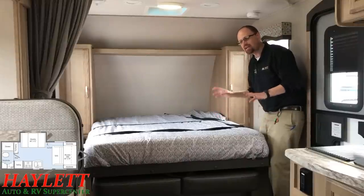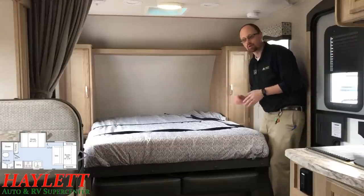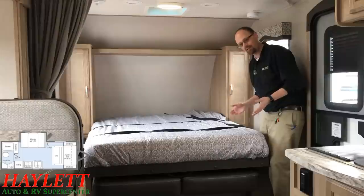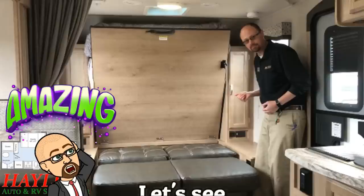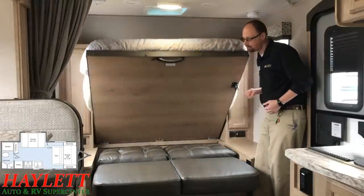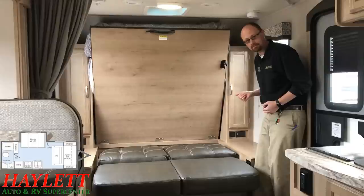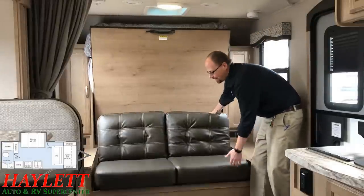But what this lets you do is, let's say it's a rainy day and you have some friends over, or you just need a little bit more space in here. Well, all you have to do is flip it and forget it. You can see how good their retraction mechanism is on that. You pull this up, pull it back in, drop it down, and you can put the bed away so that if you need a little bit more space, or on a rainy day, or if you have the grandkiddos or some friends or guests over and you need that extra visiting space, you got it.